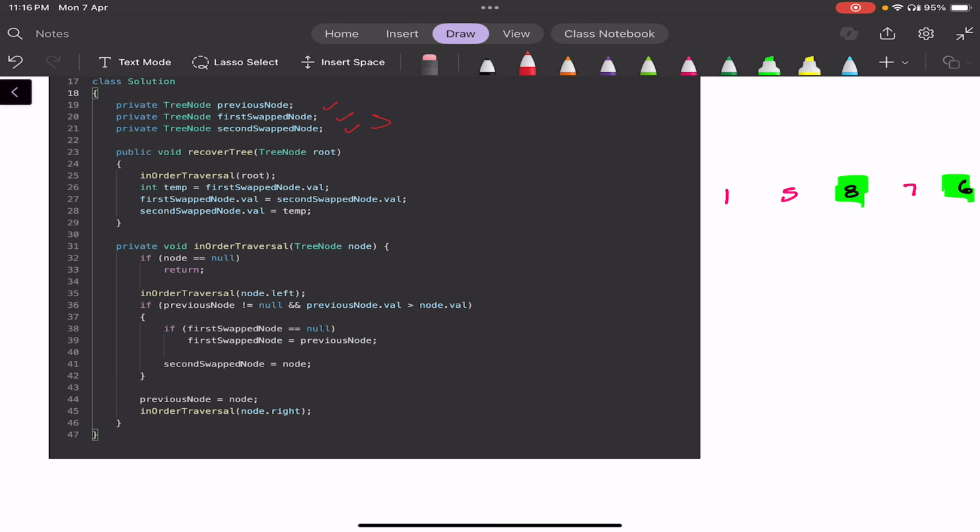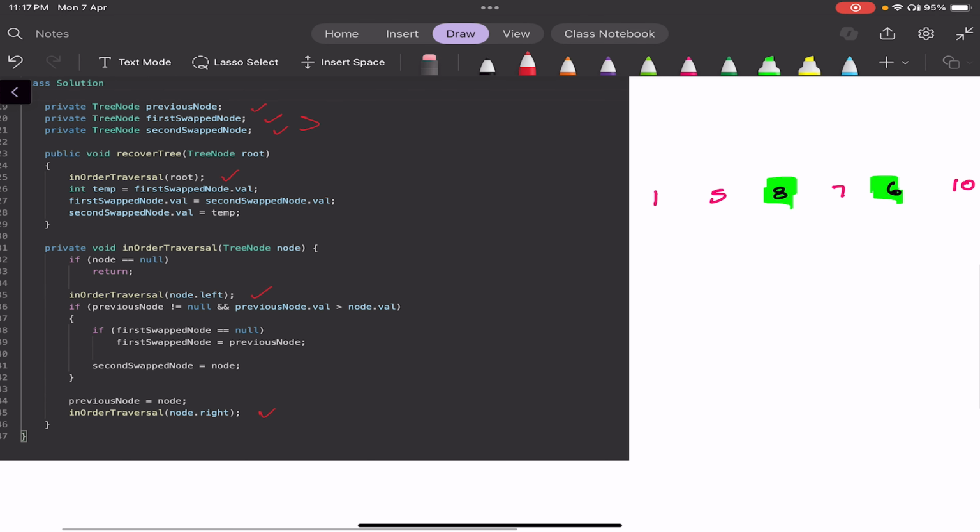Okay. First, we will do an in-order traversal. We come here. This will make sure our in-order traversal will work. Before looking at this problem, just as I said before, just learn what is in-order traversal and how to solve it. Only then you'll get a better understanding of how to solve this problem.